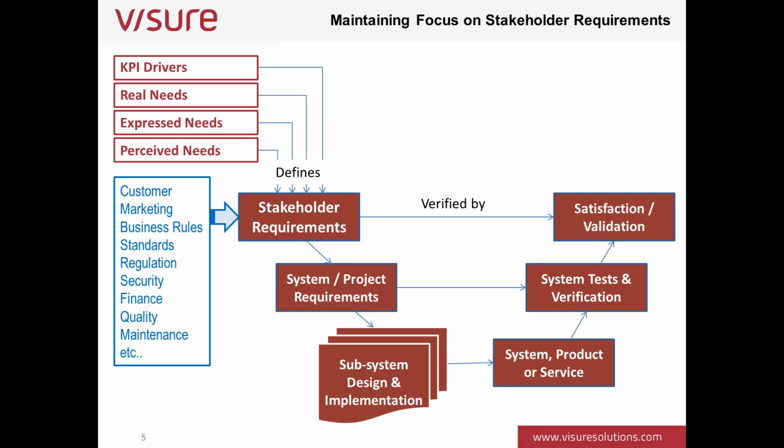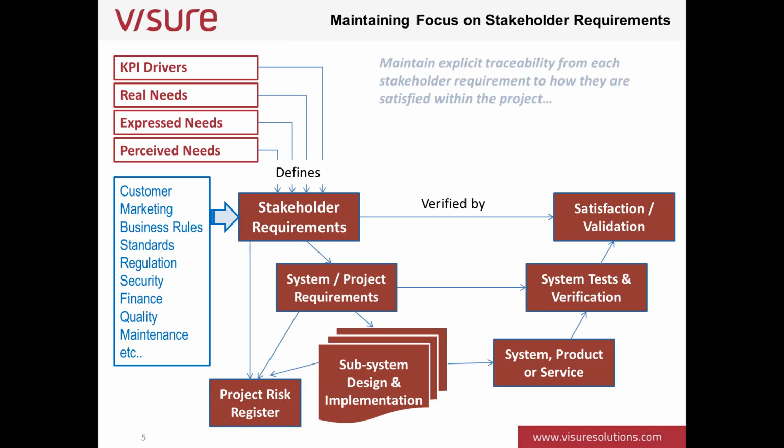And going down the next step, your system and project in turn can link to your subsystem and design and implementation requirements. So this is all about traceability of information at individual statement level. The other thing you can bring into play here is opening up a risk register within this environment. So you can actually start to think about what information requirement blocks are going to motivate project risks. And you've got all that information collected in one place, so they can be motivated. In fact, the project risk can be motivated by requirements from any one of those blocks.